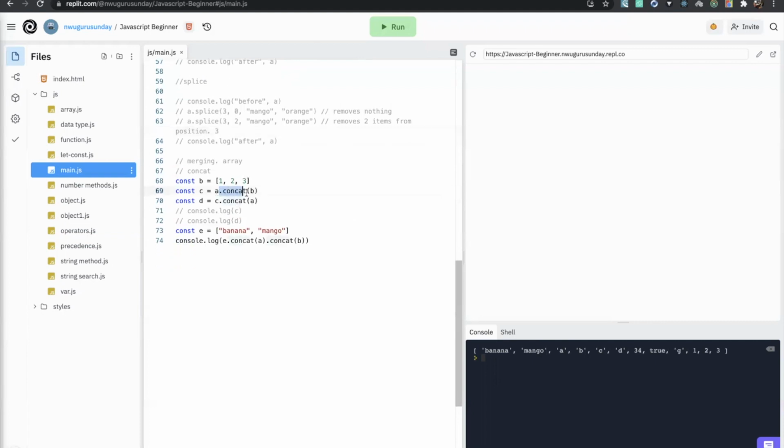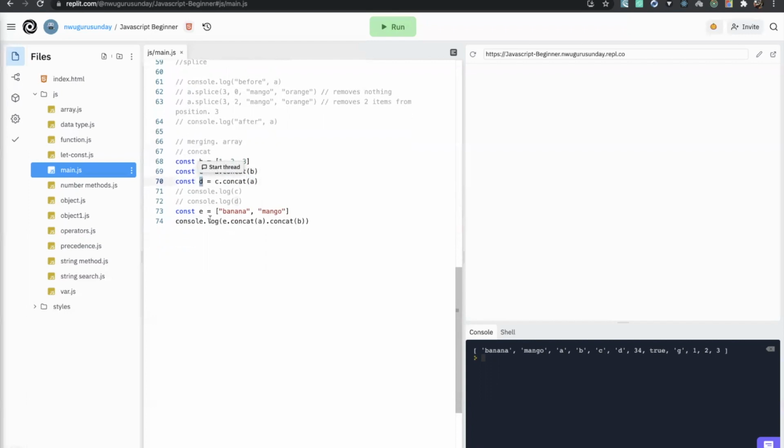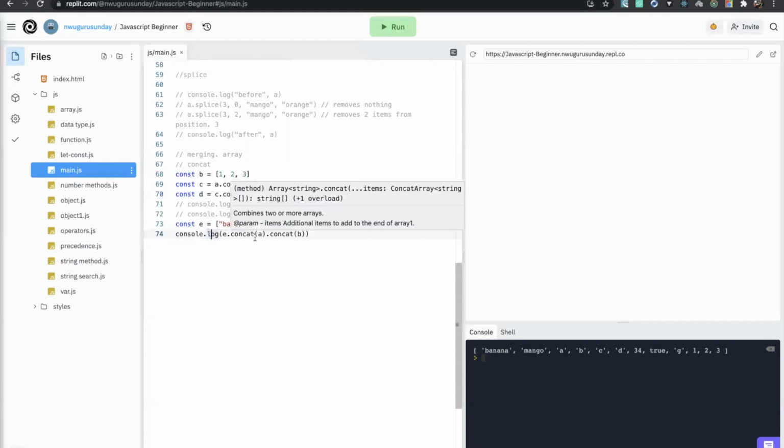But concat does not modify the existing array. It will return a new array, and that is why I'm assigning it into a variable to collect the new array. So I want you to take note of that. All right.